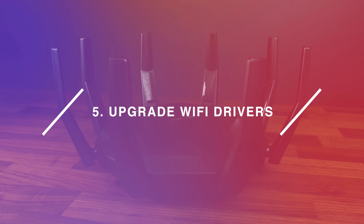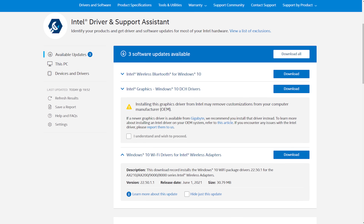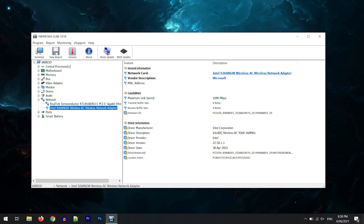Number 5: upgrade your Wi-Fi drivers. For most laptops, Windows Update will probably automatically update the Wi-Fi drivers for you, however there are often newer versions with improvements and fixes available on the manufacturer's website. Intel has a simple tool to download which automatically detects what's installed in your laptop and will tell you if you need any updates. If you're not sure what Wi-Fi model you have, you can open Task Manager — if connected to a Wi-Fi network the model will be listed there. Otherwise, you can try software like HWiNFO to check the specific model.